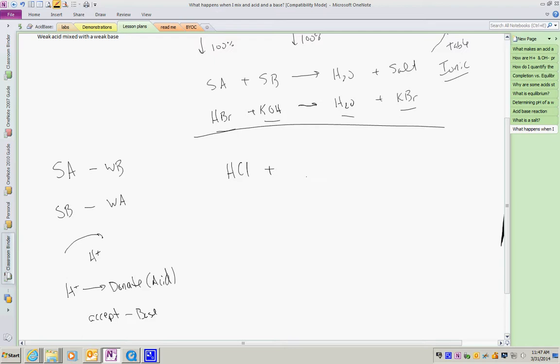Plus a weak base. A weak base is anything that can accept a proton. So let's go with any anion. You have a cation is missing, so all I need is an anion or something that can accept a base. Let's go F negative. So this guy is going to react, and it could be, in this case, the way we might show it is sodium fluoride, NaF.